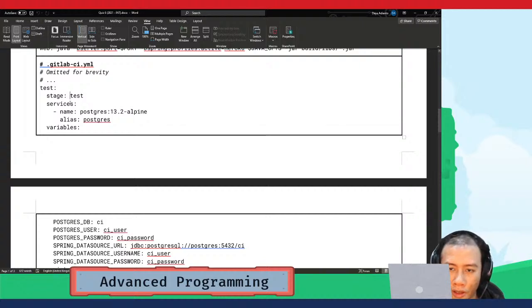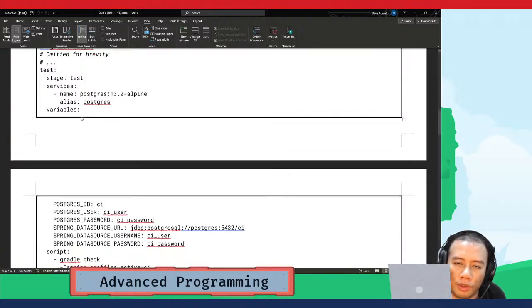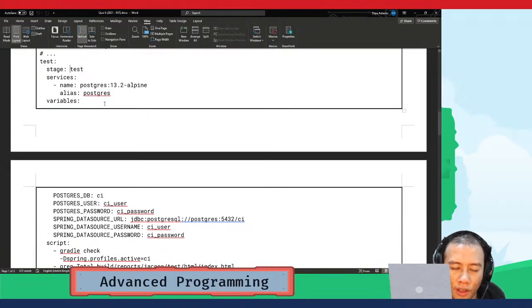It includes another service called Postgres, based on a container image that provides a PostgreSQL database. So when this job is run on the CI server, the CI server will run the test job in a container, and also spawn another container that runs the PostgreSQL database, and both containers can communicate.